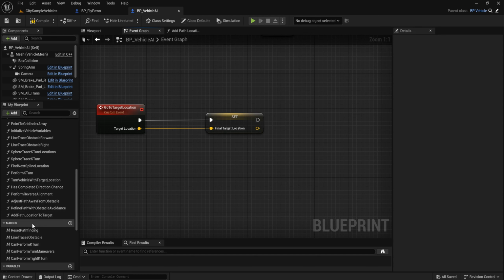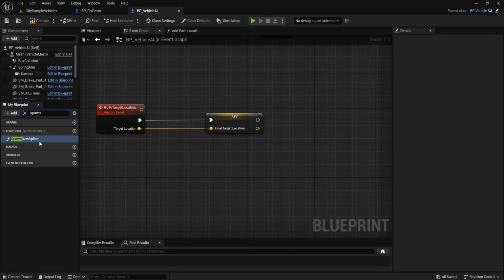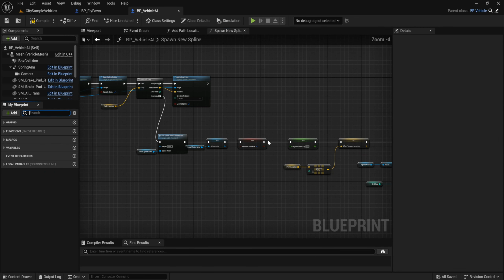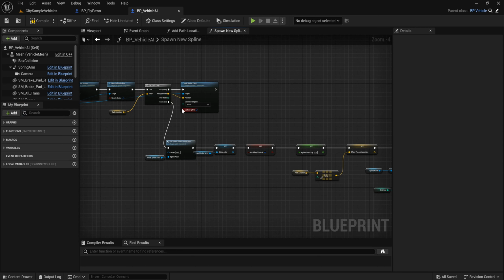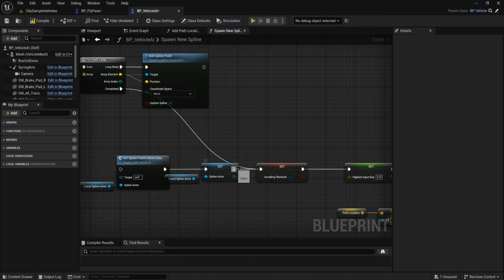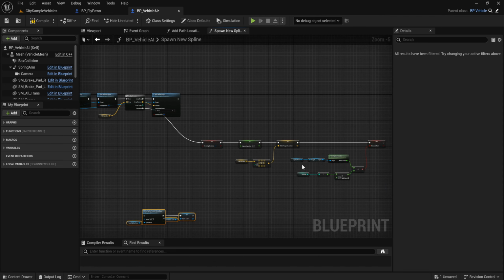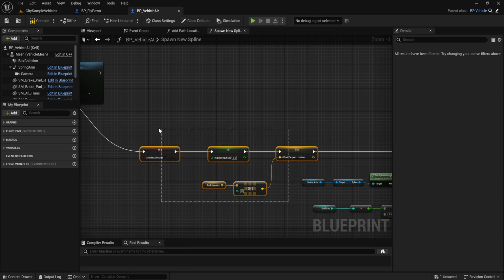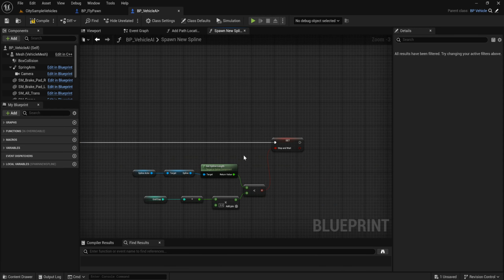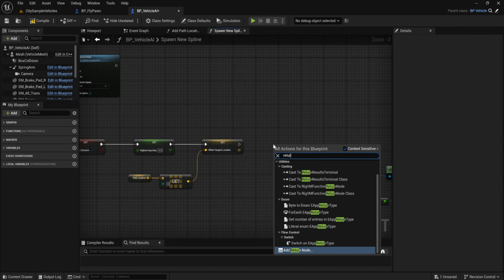Next we go to search for spawn new spline. We need to make some adjustments. When this completes, we set this avoid obstacle and this stop and wait, we disconnect this or return.